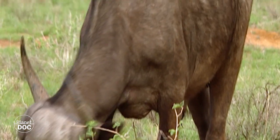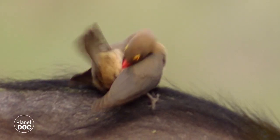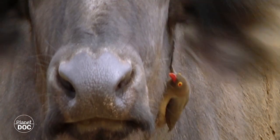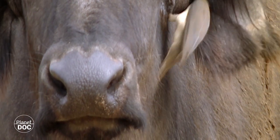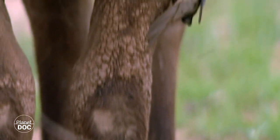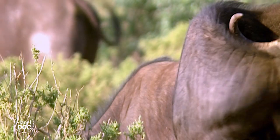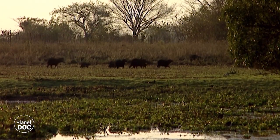But some animal thieves have permission from the owners to take what they find. This bird is called an oxpecker, or tickbird, and is a vital part of the personal hygiene of these buffaloes. The birds remove the ticks and other pesky parasites from their large friends, who in exchange provide them with protection and a good moving lookout point. This association began when the birds took advantage of the insects the ruminants scared up as they walked. But now some of these birds are acquiring a taste for the blood they eat along with the ticks, and are starting to take it directly from wounds — so we could be witnessing a friendship which is about to end.